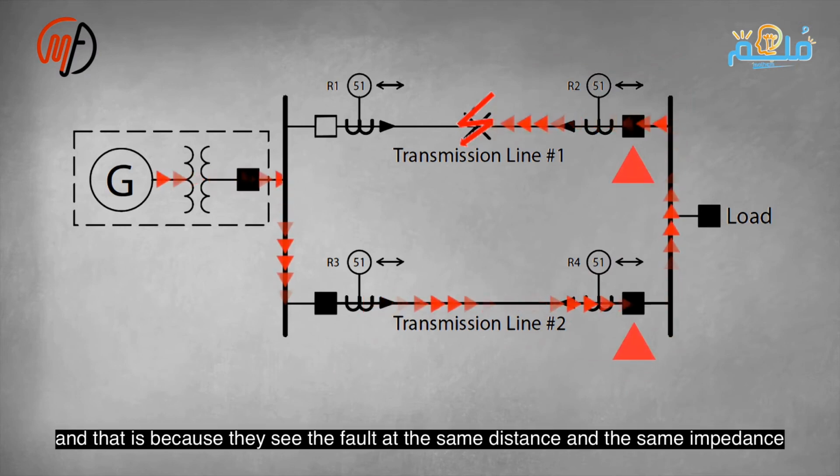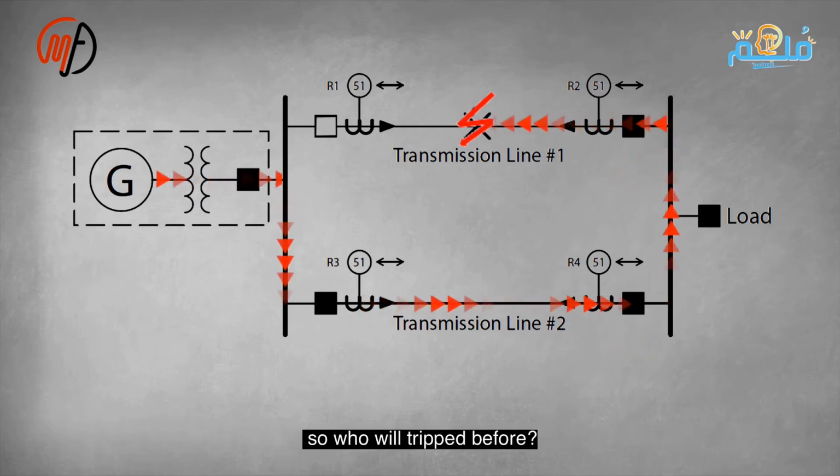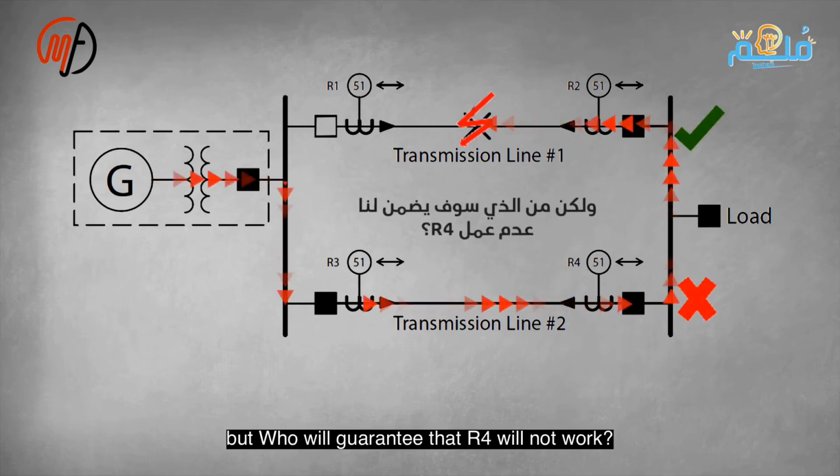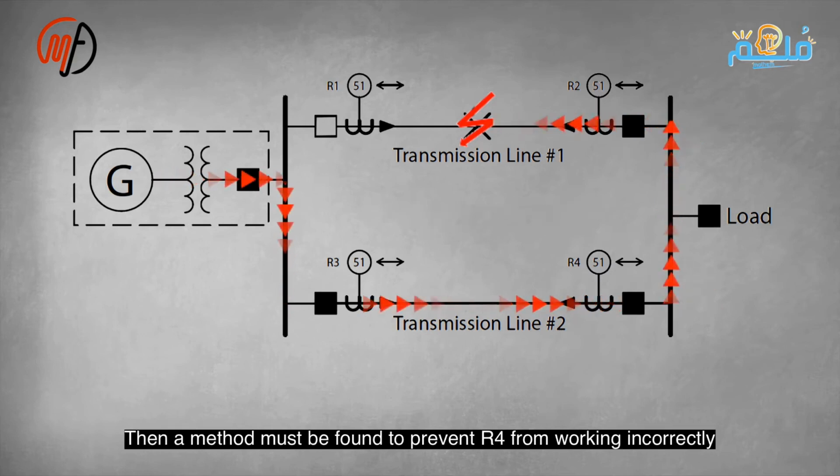But the problem lies with R2 and R4 because they see the fault at the same distance and with the same impedance. So who will trip first? We want R2 to operate, but how to ensure R4 doesn't operate? We must prevent R4 from operating wrongly. This method determines fault direction using directional protection in overcurrent or earth fault relay.